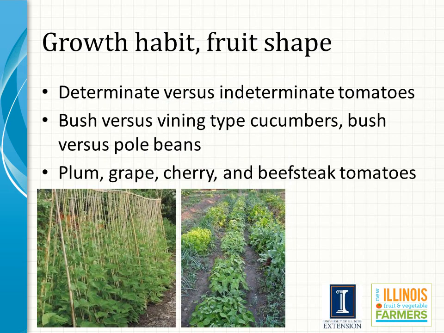We have already discussed determinate versus indeterminate growth habit of tomato, but there are other crops that have differences in growth habit. Pumpkins come in a number of growth habits, ranging from the more compact bush types to the ground-eating vining types. If you are limited in space, the bush type may be more suitable to your needs. Beans and peas are similar in that there are freestanding bush types and climbing types available. The climbing types require some form of trellis and usually require more space.